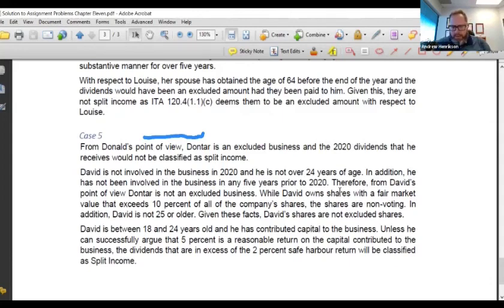So the way this is worded is that the active engagement must be in the current year. If you're doing it in the current year, no problem. You were actively engaged in 2020, you got paid in 2020, no problem. But it gives you a little bit more window. So the current year, or in at least 5 prior taxation years.